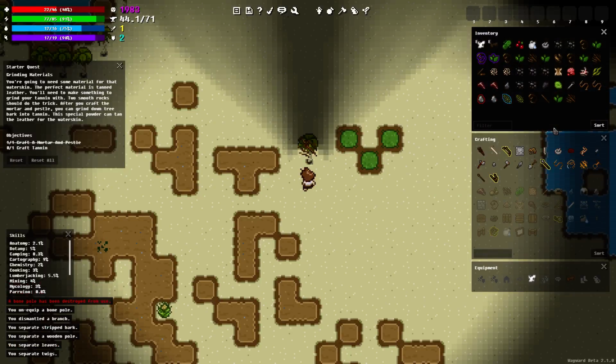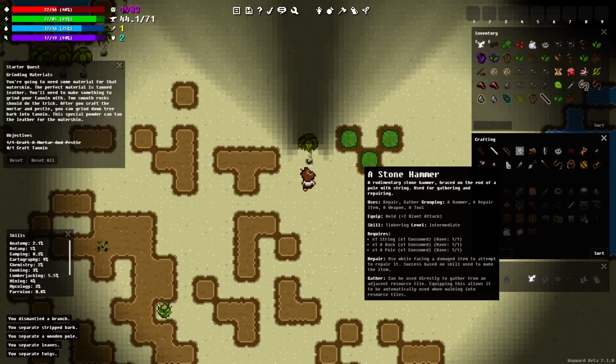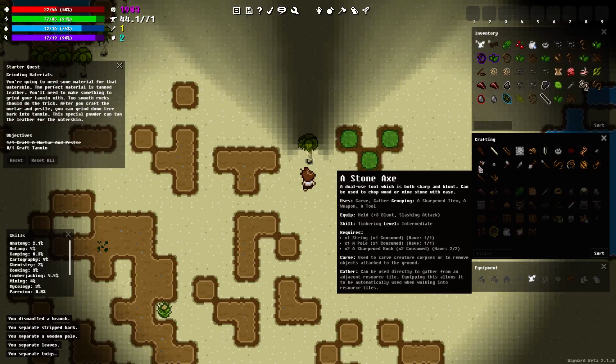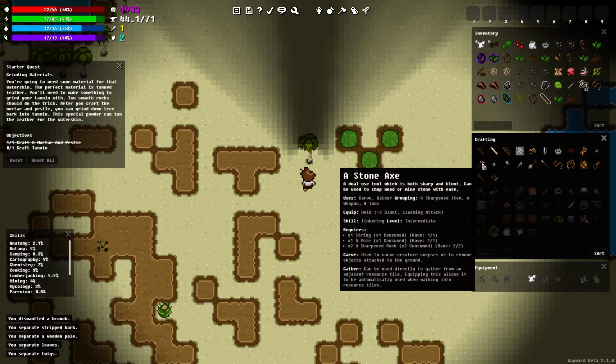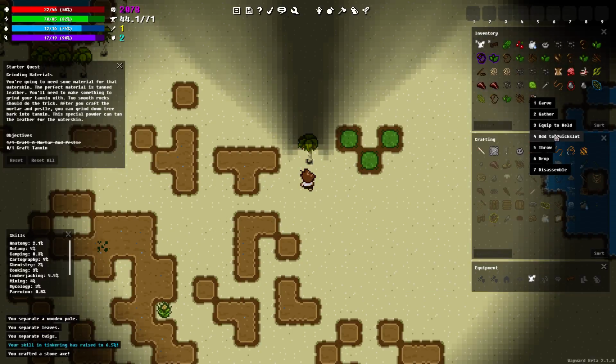Let's dismantle that. And then if I want to, I can make bows, stone spears, wooden tongs, or a stone hammer or a stone axe. So a dual use tool, which is both sharp and blunt, can be used to chop wood or mine stone with ease. I'll have to find more string, I guess, as a result of this, but whatever. Basically, this will take 1 string, 1 pole, and 2 sharpened rocks to make, but whatever, it's worth it. There's a sharpened axe.